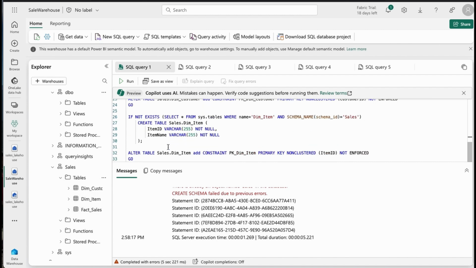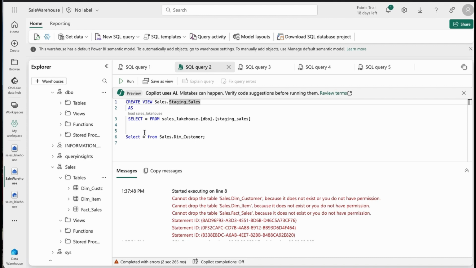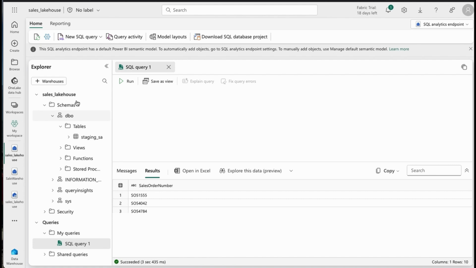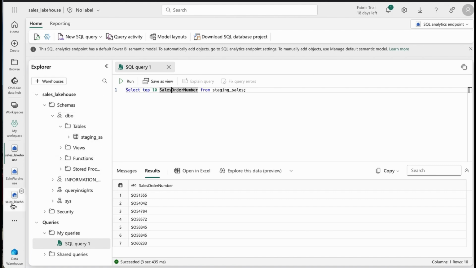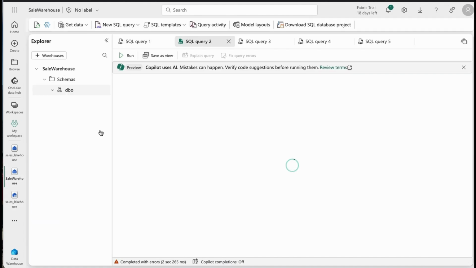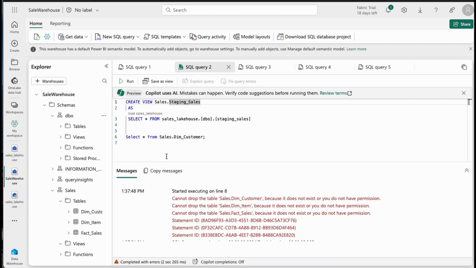Now what we are going to do is take the staging sales, and we will load all that data from the lakehouse into our warehouse. We will create a temporary view for that. So create a view staging sales as select star from sales lakehouse.